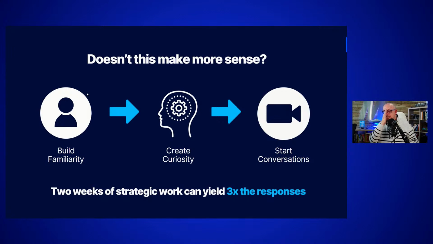This one thing, and I'll give you a quick test. When you look through your emails, right, we've been taught that the most important thing about sending marketing emails is the subject line. Well, in 2024, the most important thing in sending emails to prospective customers is not the subject line at all. It's the from name. In other words, your personal brand, the way you position yourself on the platform, the way you build your own personal name recognition can increase the response rates of your target audience. In other words, if they recognize your name, they open your email, they read your email. And so LinkedIn provides us with the space through content, through connecting, through messaging to actually build familiarity.